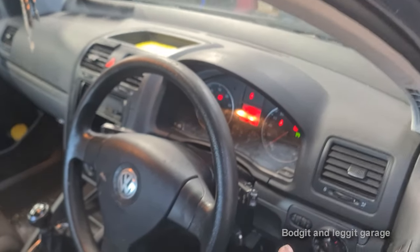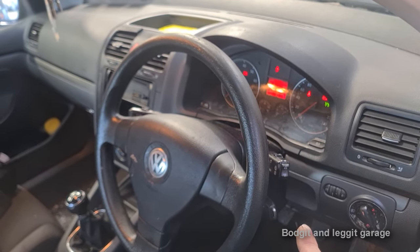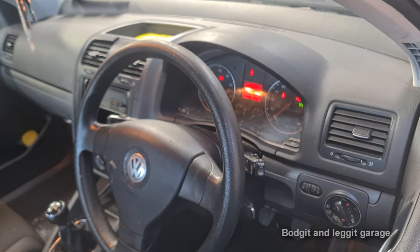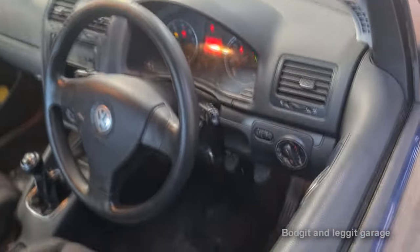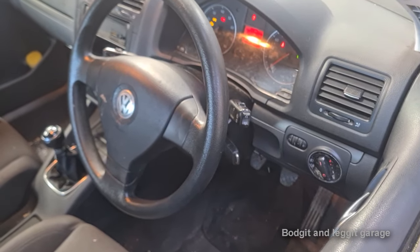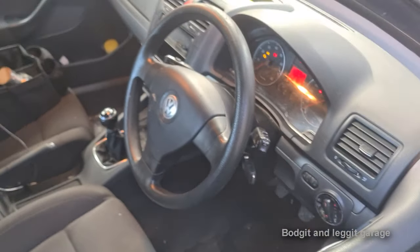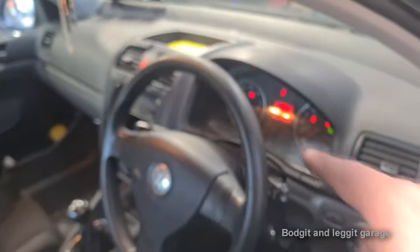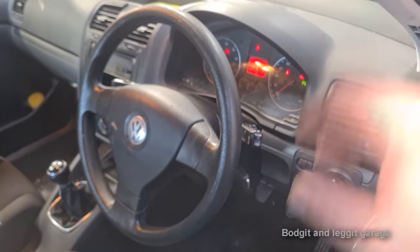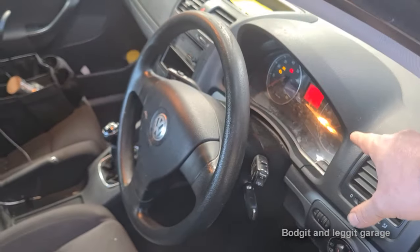Now, it's completely different if you have no key light flashing and the car stops and dies, because these do have a big problem with communication between the clocks and the actual car. The CAN bus system fails, and when that happens, the car won't start. I've also seen ABS pumps fail, causing the car not to start. But normally when those things happen, you won't have the battery light flashing — you'll have other codes or other lights on the dash.